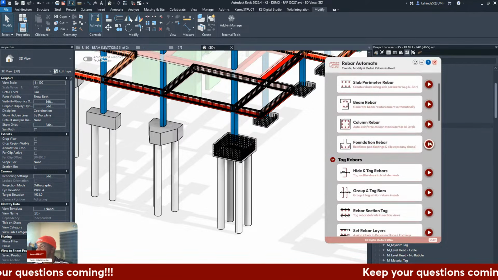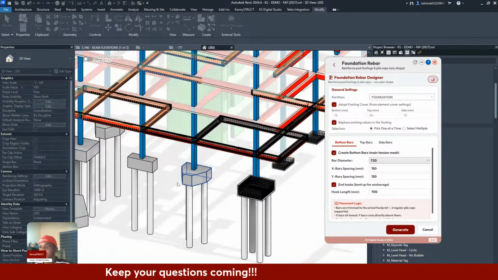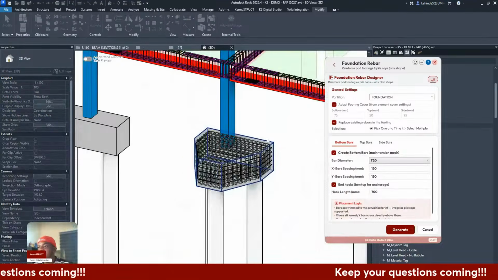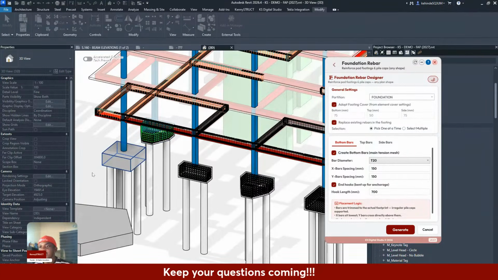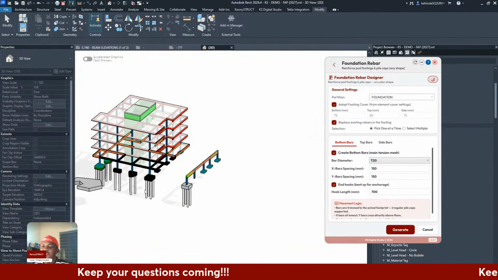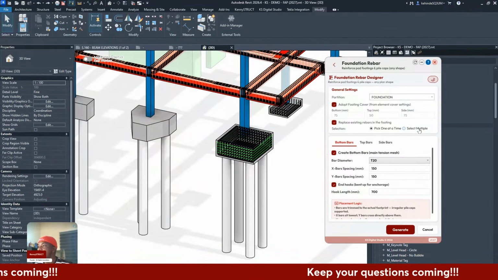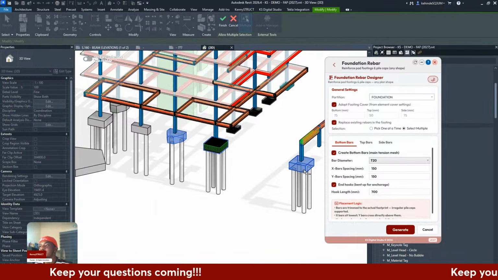As you want to, just come back here, generate. Let's pick the bar, pick the guy. See how it does it for your pile cap group with 3 piles. Just click this. Or you can use the multiple selection, and multiple selection on the array. Just pick all of them.